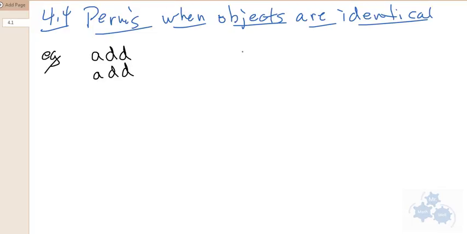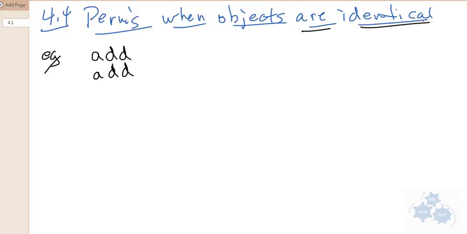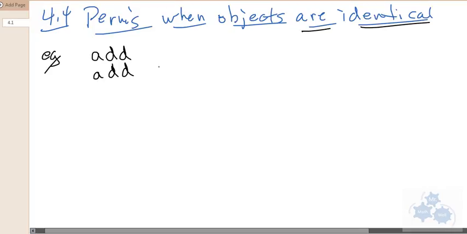And another student might say, that guy's crazy because this is the exact same word, and so therefore it's not a different permutation. So this is the case where these are not 2 different permutations. This is the same permutation, okay? Because the D's are identical, or they should be if I wrote them totally identical. They're the same letter. So when objects are identical in a set, it makes sense that maybe there are fewer permutations, right? There are fewer arrangements, okay? And which is totally true.